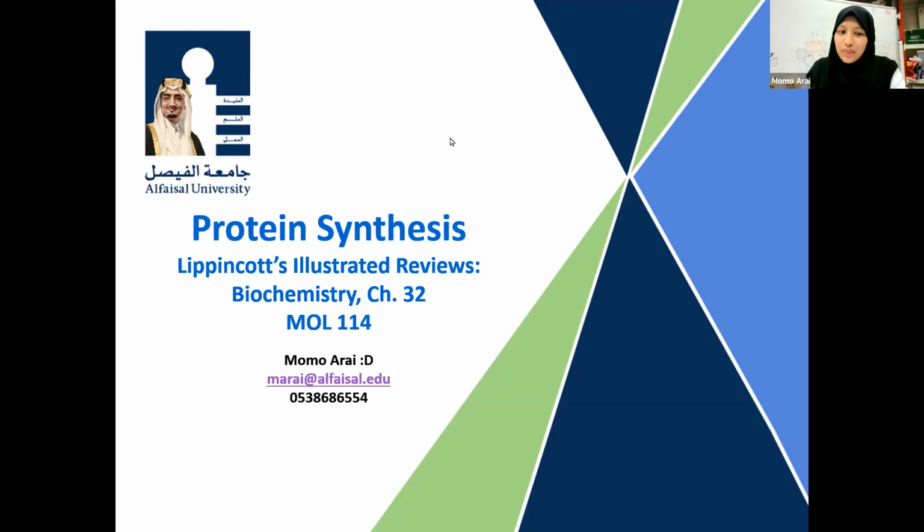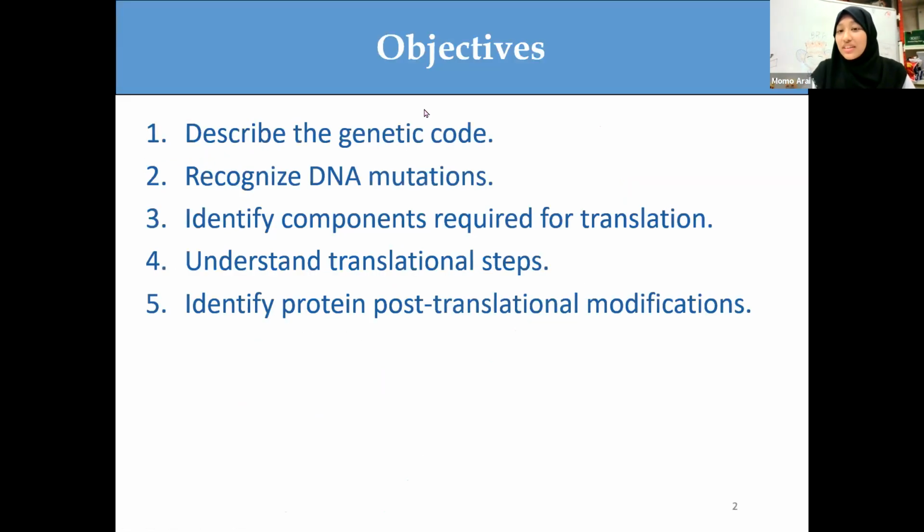So today I'll talk about protein synthesis, or an introduction to protein synthesis and how it's made in our bodies. Since we know that we need proteins, our cells make them, it's an essential component in our bodies. They're being made every day. They're used for many different functions in our body. These are the objectives that are given to you, and I'll try to cover all of them in this hour.